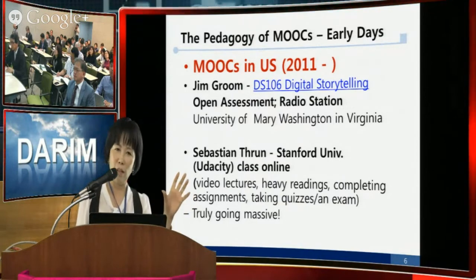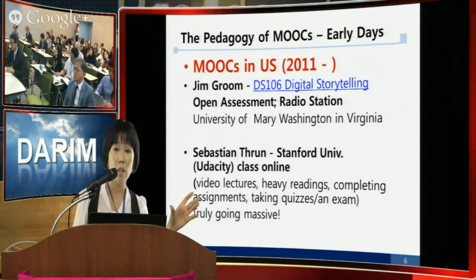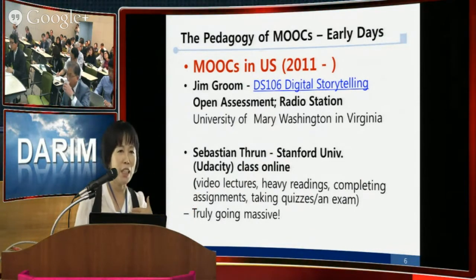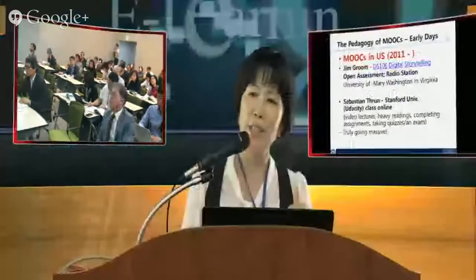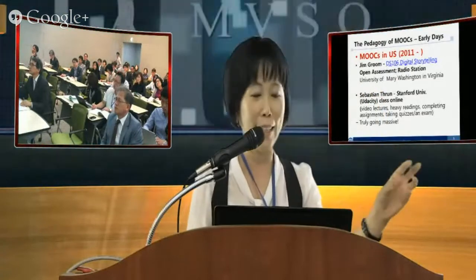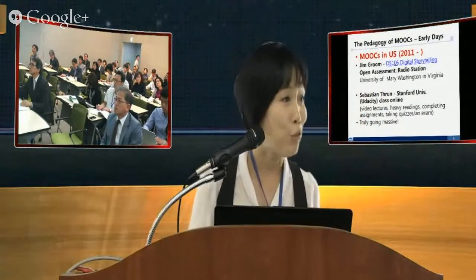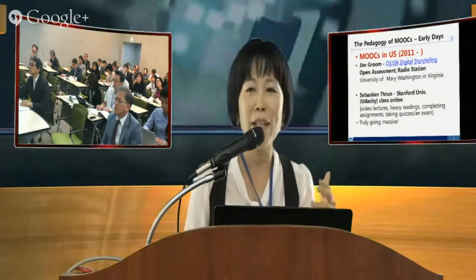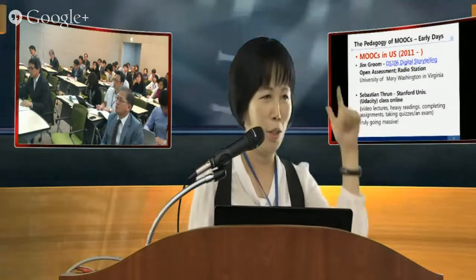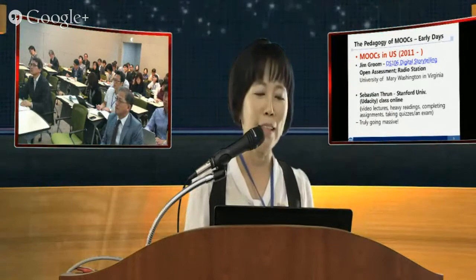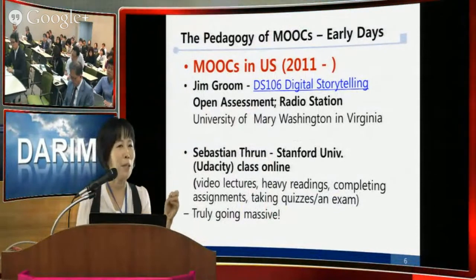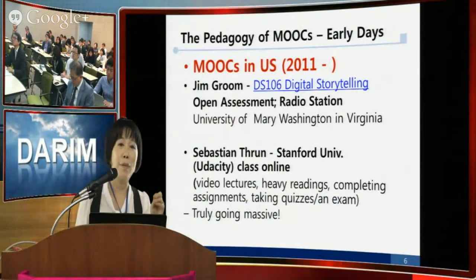They had shorter video lectures. That's the main component, showing the interaction between teacher and students in the classroom: Stanford students, very bright students. That's one basic component. And then they had heavy reading. These days it's becoming optional, but at that time it was required. Then completing assignments: there were heavy assignments embedded in the course, and taking quizzes and exams. So it was very similar to the face-to-face classroom.